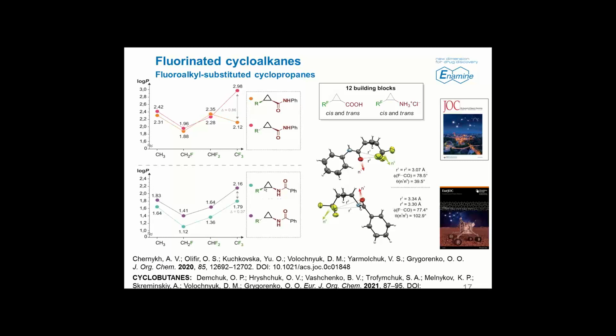We have also developed an approach to the synthesis of cyclobutane derivatives of analogous structure. It was published in Eurojob, and both were highlighted by these star-like cover pictures. But for cyclobutanes, we could prepare only trans-isomeric derivatives so far. No such effect was observed, at least so far. So only the usual U-shaped curve was retained for the lipophilicity of these compounds.